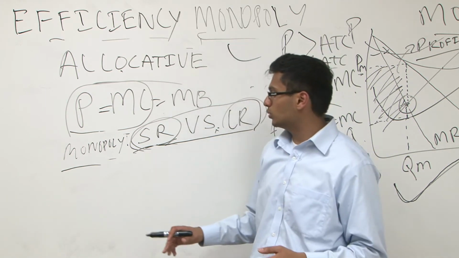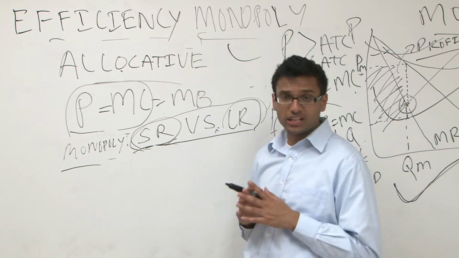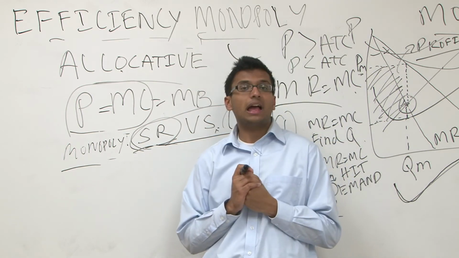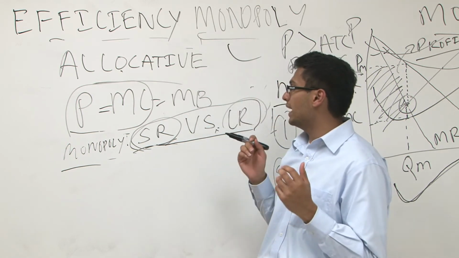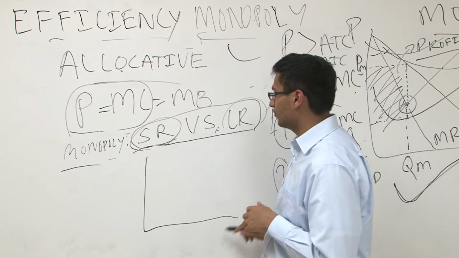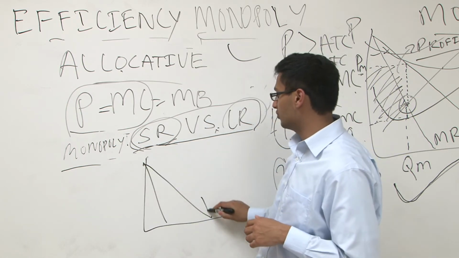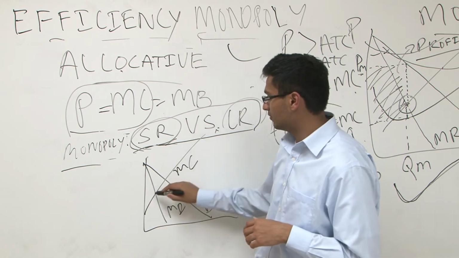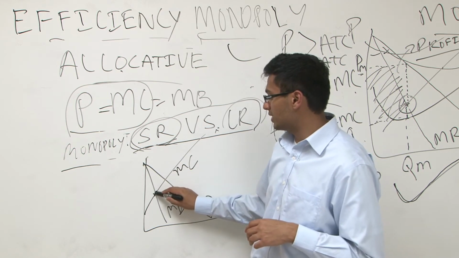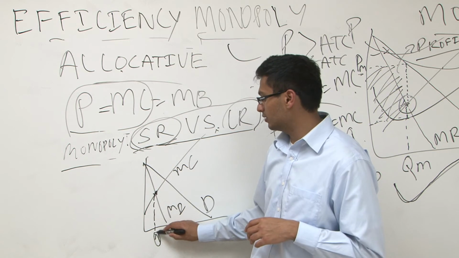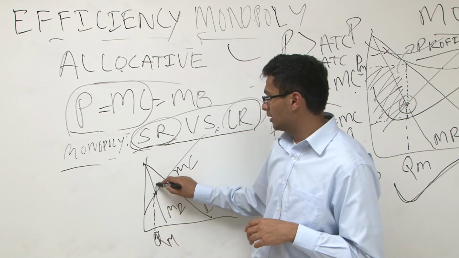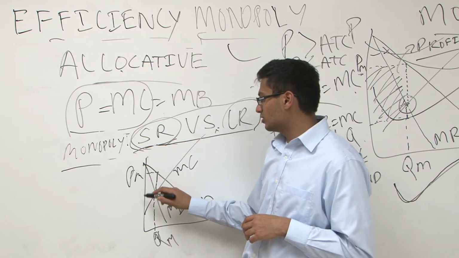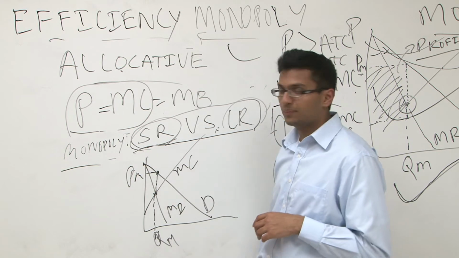Okay? So for a monopoly, let's talk about allocative efficiency in general. Forget long run and short run because they both are pretty similar. So in terms of allocative efficiency, does price equal MC? When we drew the graph, we had the demand, we had the marginal revenue, D and MR, and then we had MC. Marginal revenue equals marginal cost, and we had your Q here, quantity for monopoly. But the way you talked about price was when you hit the demand line. This is your price.